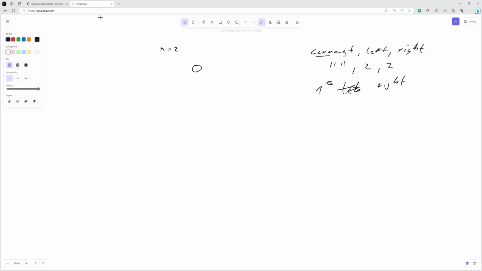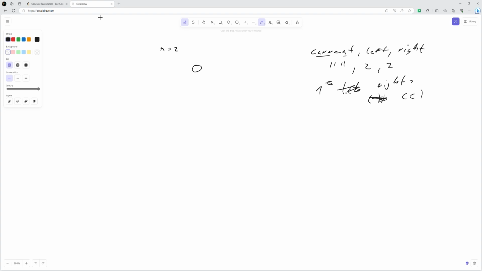So if you have used only one left parenthesis, we cannot use two right parentheses in a sequence. But if we have, for example, 2 left, the following bracket can be the right one, because in this case there are more right brackets to use than left.